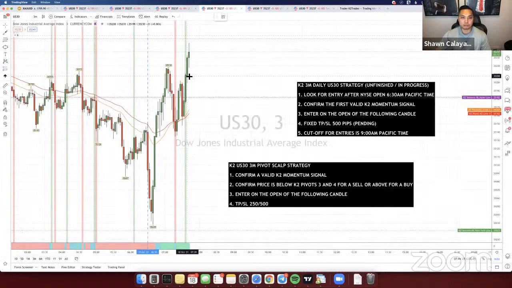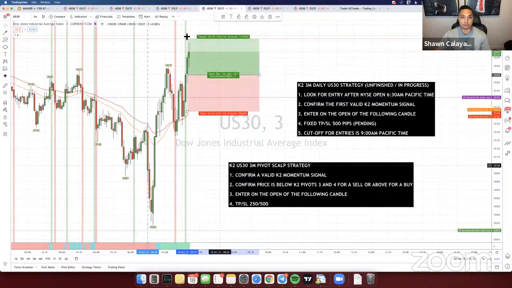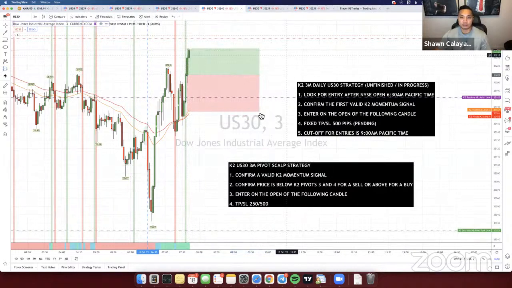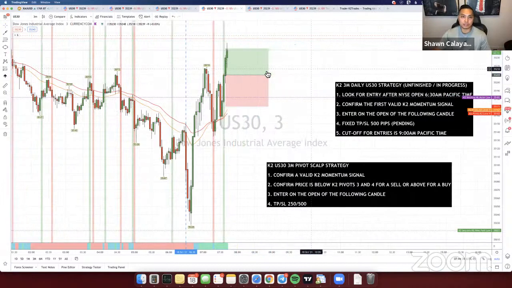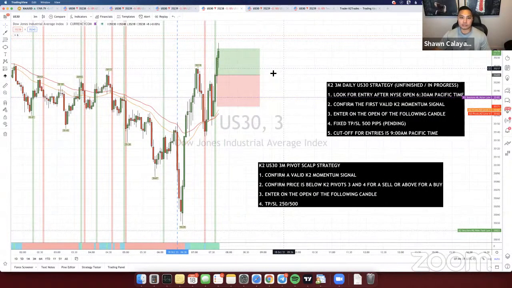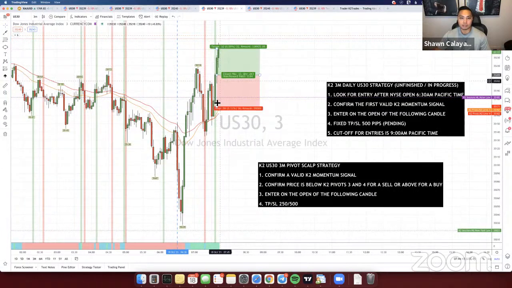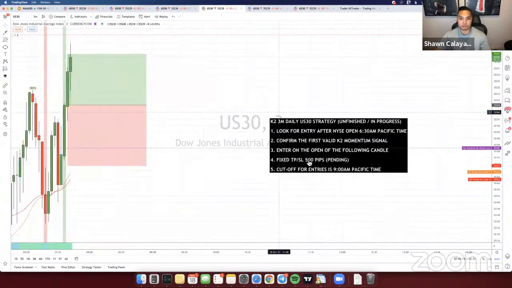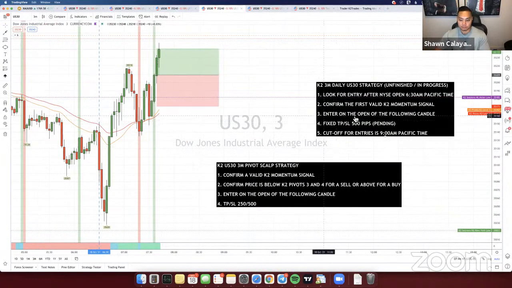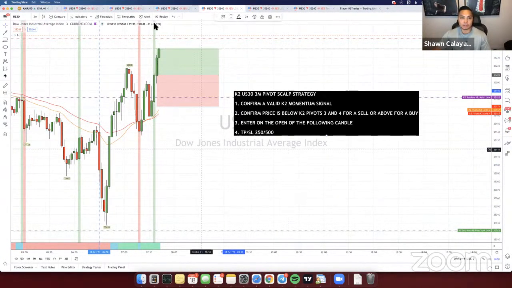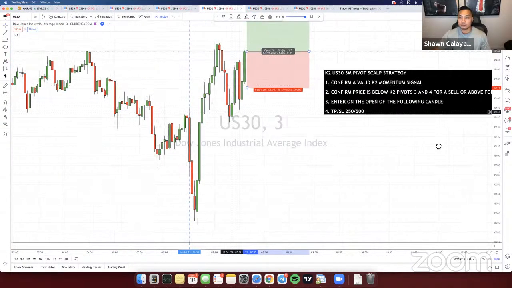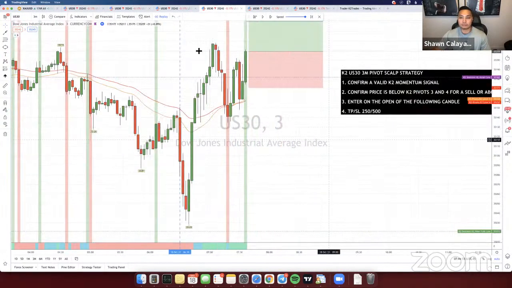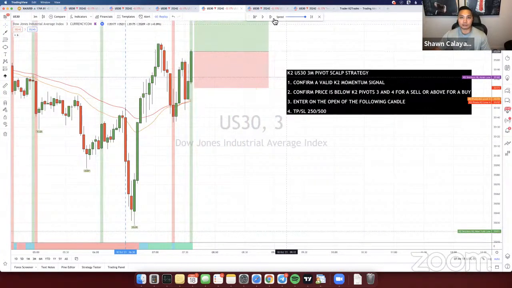The 3 minute over here is also running. So there's a couple trades that were available here. We have the 3-minute that was available right here, and it actually hit TP. I missed this too. So sorry guys, I missed a couple trades here, but I probably wouldn't have taken them anyways because they were just moving too fast. So the 3-minute here hit TP, literally after the candle right here closed. And I'll show you guys what this entry was. This isn't the daily entry here, but the 3-minute pivot scalp. So looking at this right here, you can see that price closed above. It was a buy signal, and then it shot up higher, and then it hit TP right there.